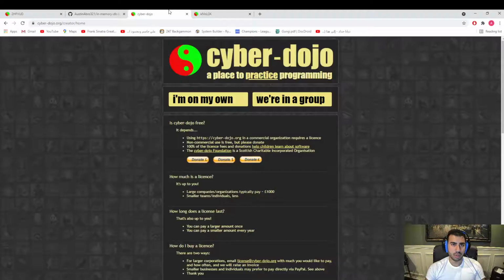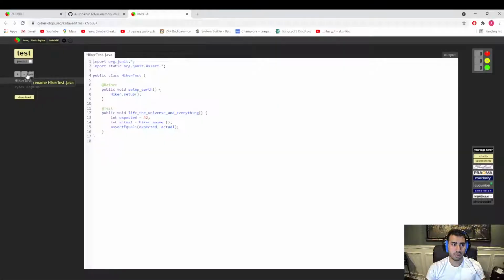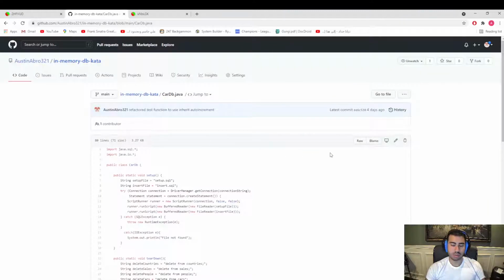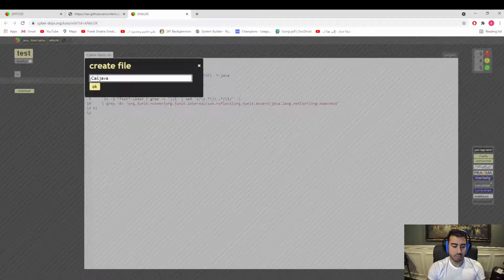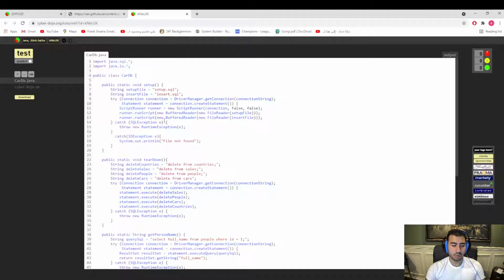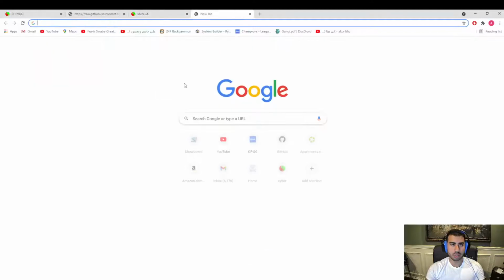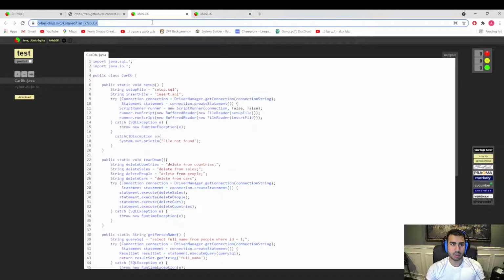So to run it, you're going to delete the example files, and just copy in all the files I have. Remember to keep the name the same because we're using Java. And the reason that I said to click I'm on my own even if you're in a group is because it's so easy to share around and mob in cyber-dojo if you just copy and paste the link with each other. So it saves each time you test.